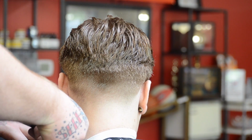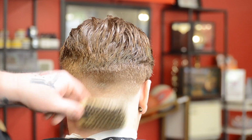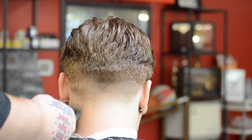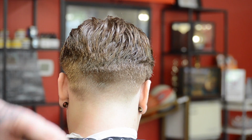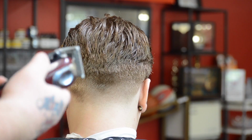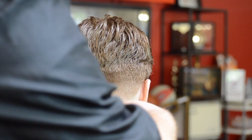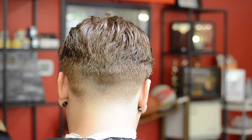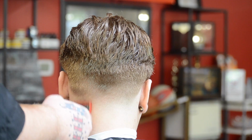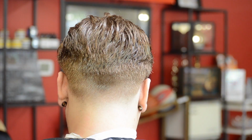Okay, so right here, we're just gonna clean up the taper on the back some more. So this is just detail work. We take the half guard and we're going to touch it up a little bit. There was a little bit of a weight line still there, so I wanted to get that all the way out before we let him up out of the chair. And we're going to cross check our blend with the number 1 guard.